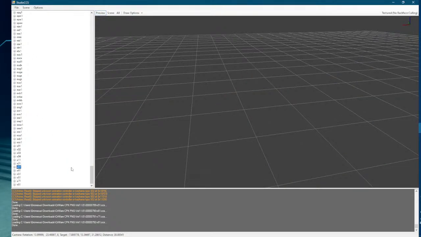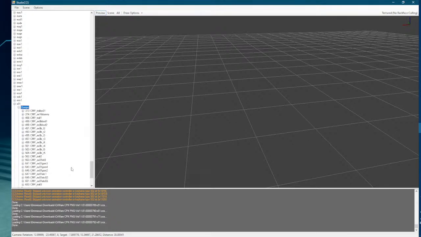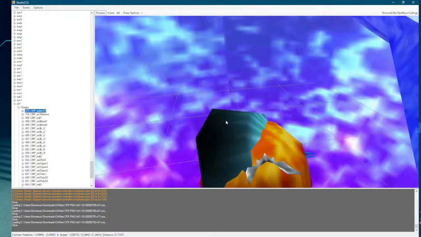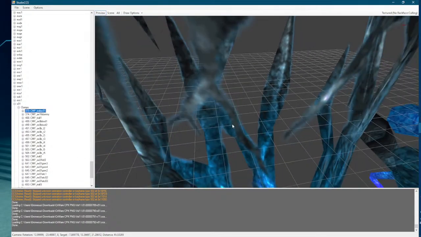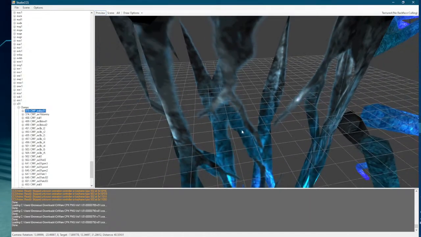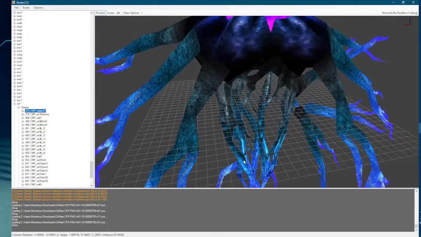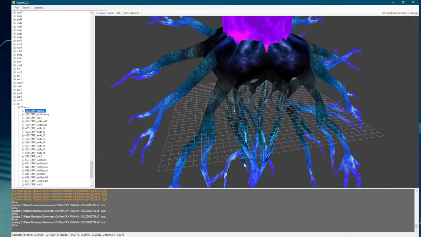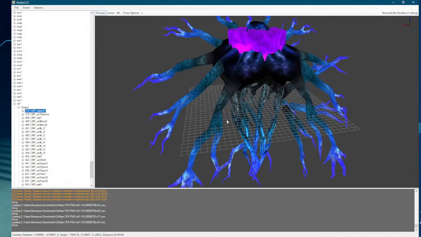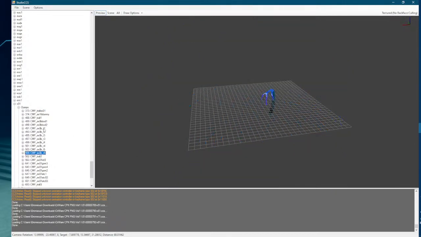Alright, let's go to X01. X01 is... Okay, so all the X0s are Kubia. So here is Kubia. And one of these would be the core.